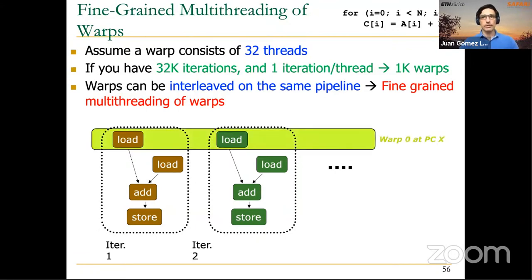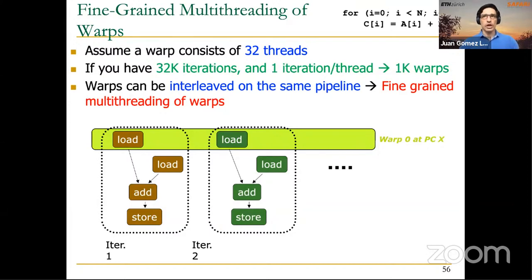So recall our first instruction, which was the load, different loads from array A in different iterations of the loop. We assign each of these iterations to a different thread. And then when these threads are executed on the hardware, they are grouped into a warp. Essentially this warp is representing one vector instruction that is stored at a certain PC in the instruction memory, right? So the way that we launch the instructions for these warps is in an interleaved manner, as I said before. We can interleave the execution of instructions coming from different warps.